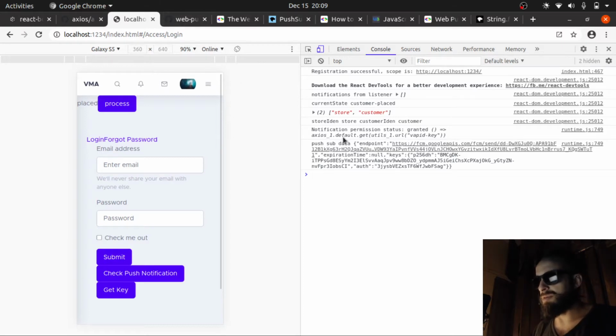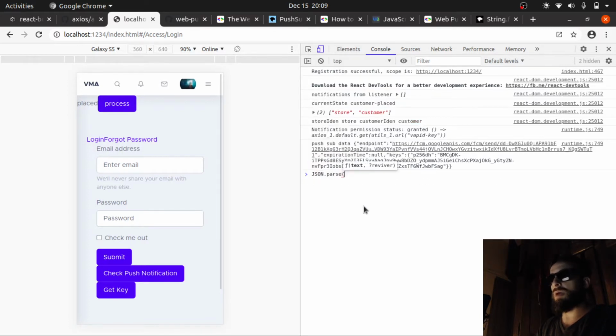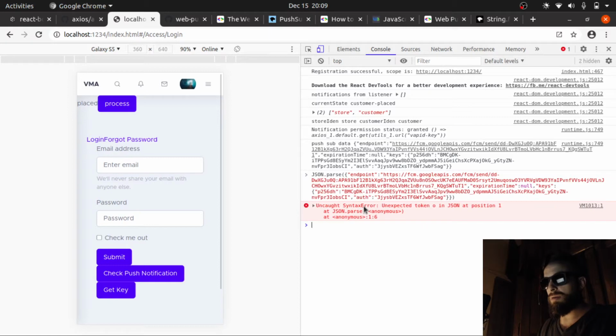So what happens if I parse this? What do you think? If I stringify it and then I parse it again. Let's take this string. And, will it remain a string or will it?